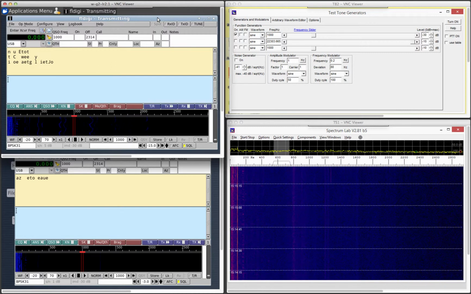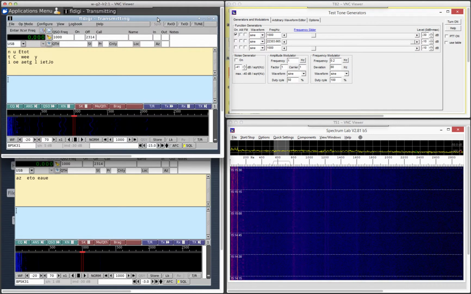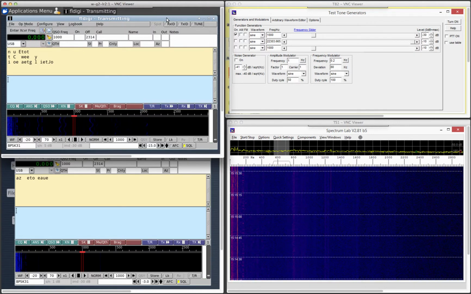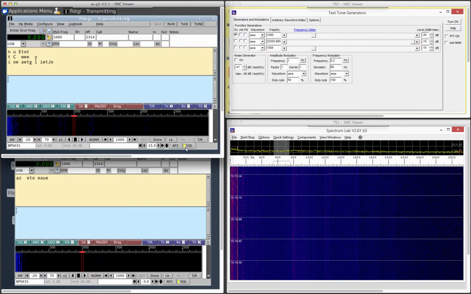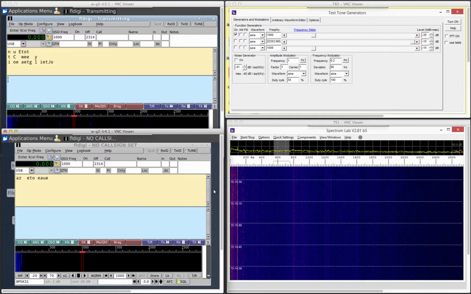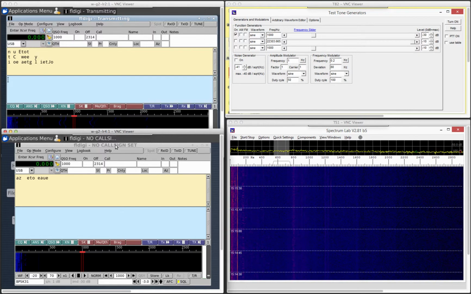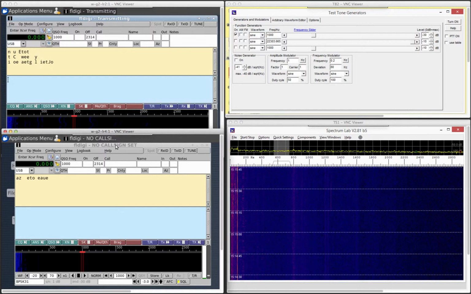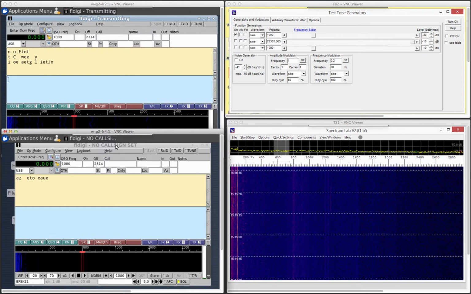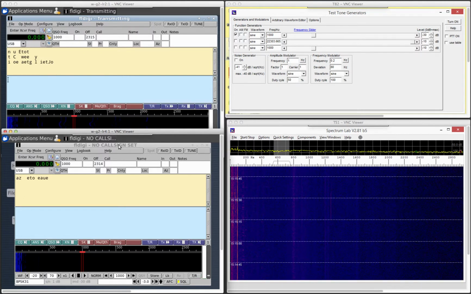A Linux laptop with software designed to communicate using sound or a modem, modulate, demodulate. The bottom window is a second laptop running the same software, and you'll notice that in this particular case it says no call sign set, but the top one is transmitting, the bottom one is receiving.